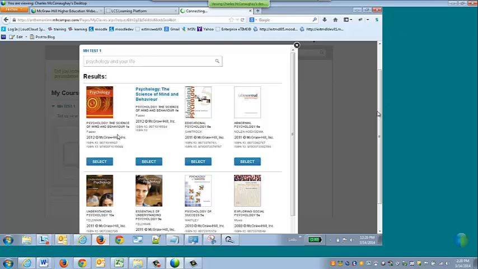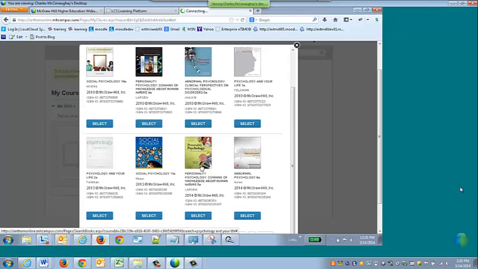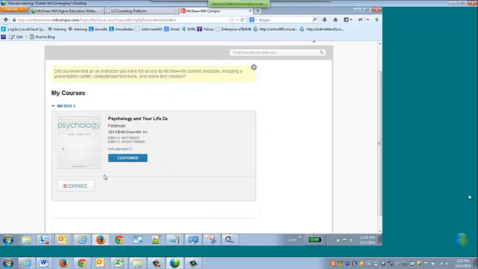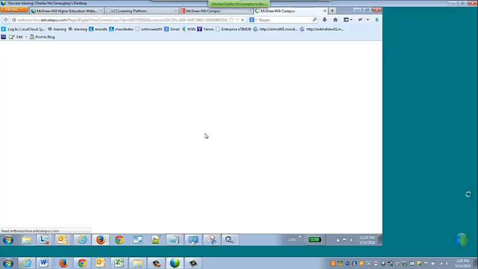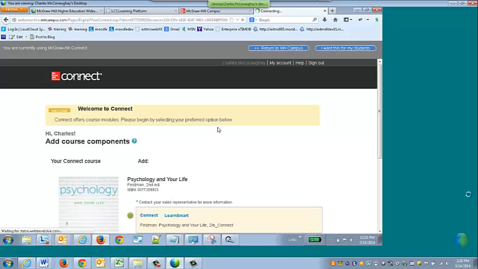All right, so let's see if you can scroll down, click next, and if it doesn't pop up here, oh, there it is, the lower left-hand corner. And just click select underneath of it. All right, so now click on the connect button. We would obviously give your instructors better instructions in this. Ooh, it looks like it's already paired for some reason. Okay, so it's paired with your account. Got it. Go ahead and click return to MH Campus.